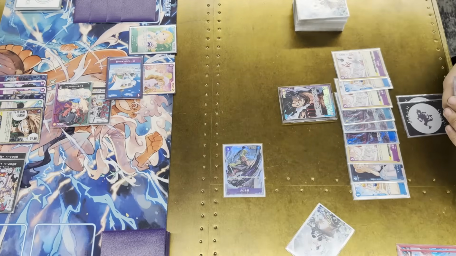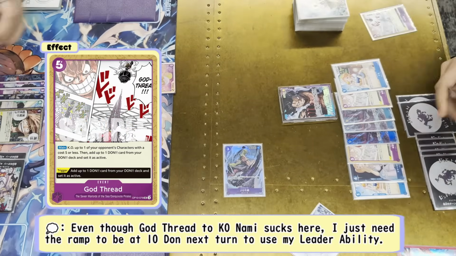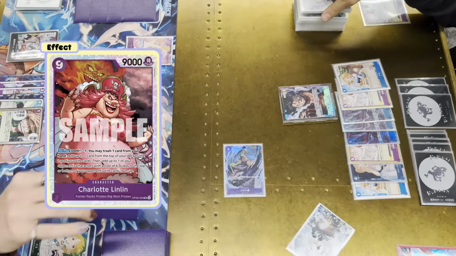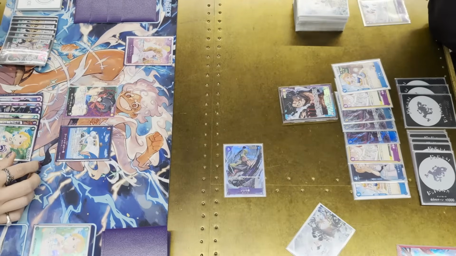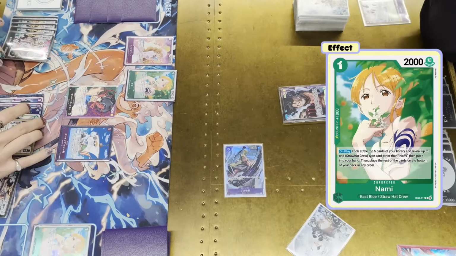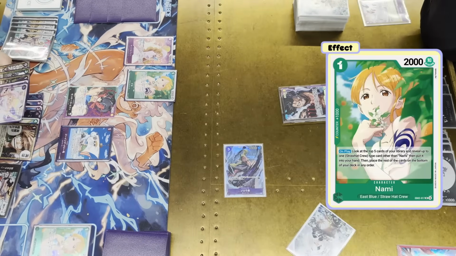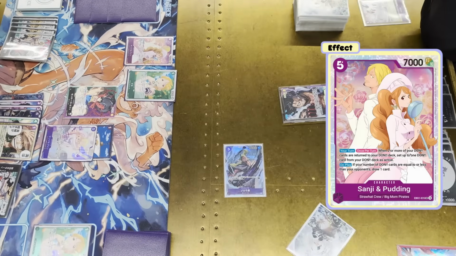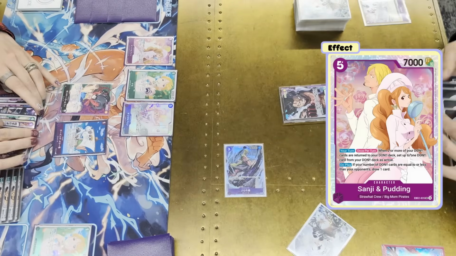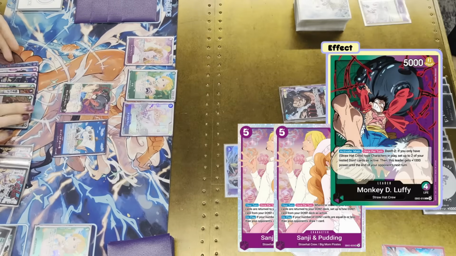Okay. Unfortunately, because you have what you need, I can only KO Nami, but I'll still do that. End turn. If I can still find 9 Mom in my next 5, then I'm okay. I'm gonna look for the Sanji Pudding. 5. Whew. Got it. Good deck. I'm gonna play it out, get a draw. Okay. Leader ability. 4 down back.